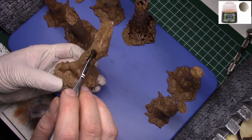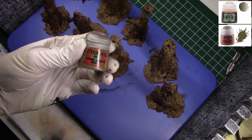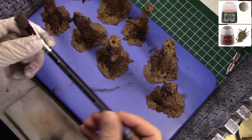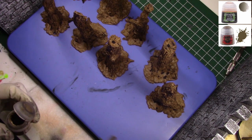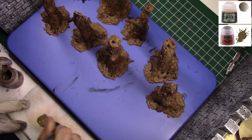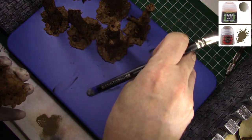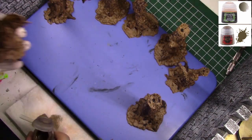That's the first one — we're going ahead and doing this to all eight. Now they're all done and dried. I'm going to do an overbrush using Steel Legion Drab, which is a very close match to the primer color, using a large Citadel brush. This is a little different than a standard dry brush because I'm keeping a lot more paint on the brush. This will bring back the base color while leaving a lot of that Agrax — both the thinned-down areas and where it pooled.